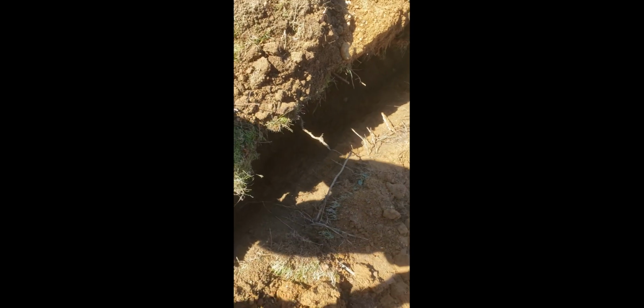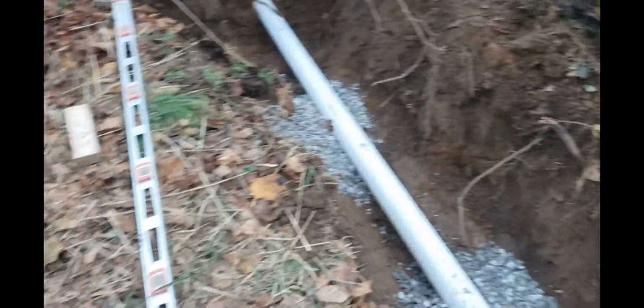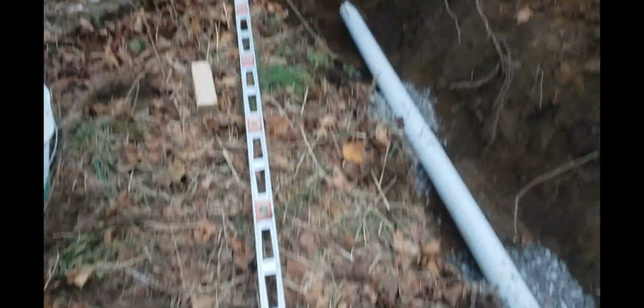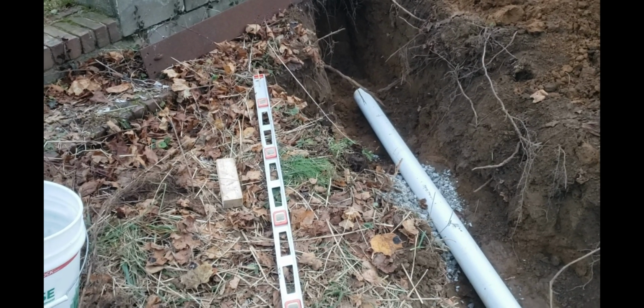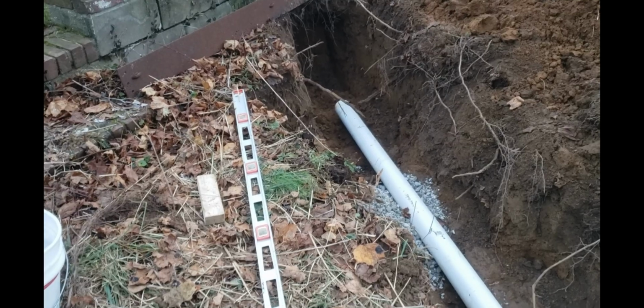We're getting the glue tip. That's what I'm doing here. I'm laying the pipe. I'm putting the pipe at the end in, then using a level. It's a 6-foot level, and that's a 1.5 thick, or 2 by piece of wood, which is 1.5 inch thick. So it should be 1.5 inch over that 6 feet.